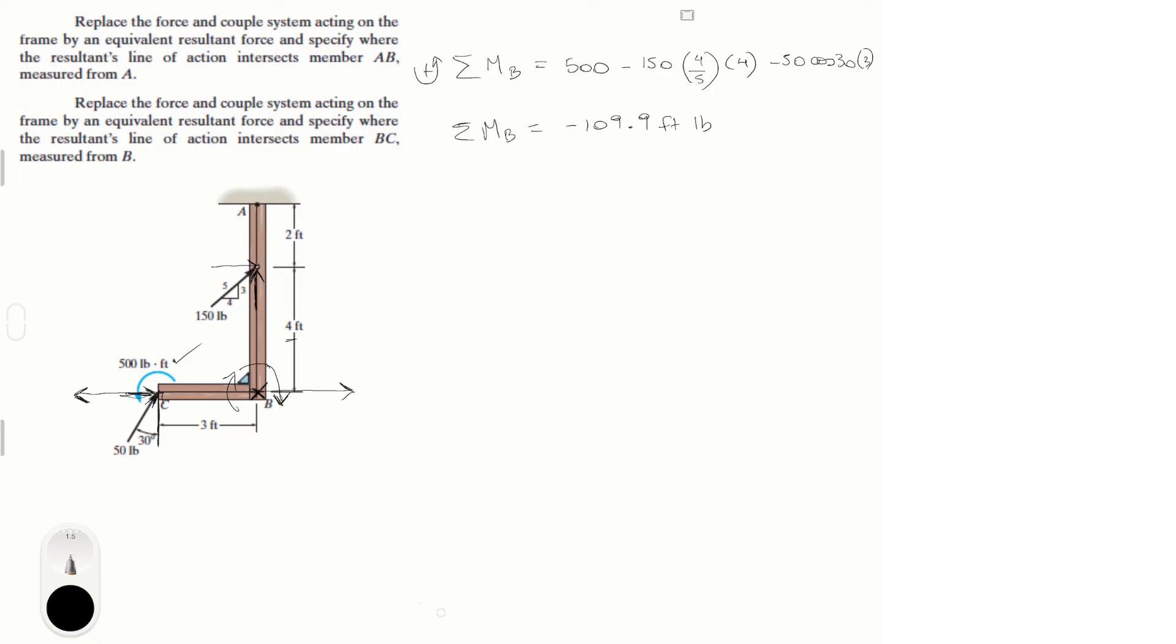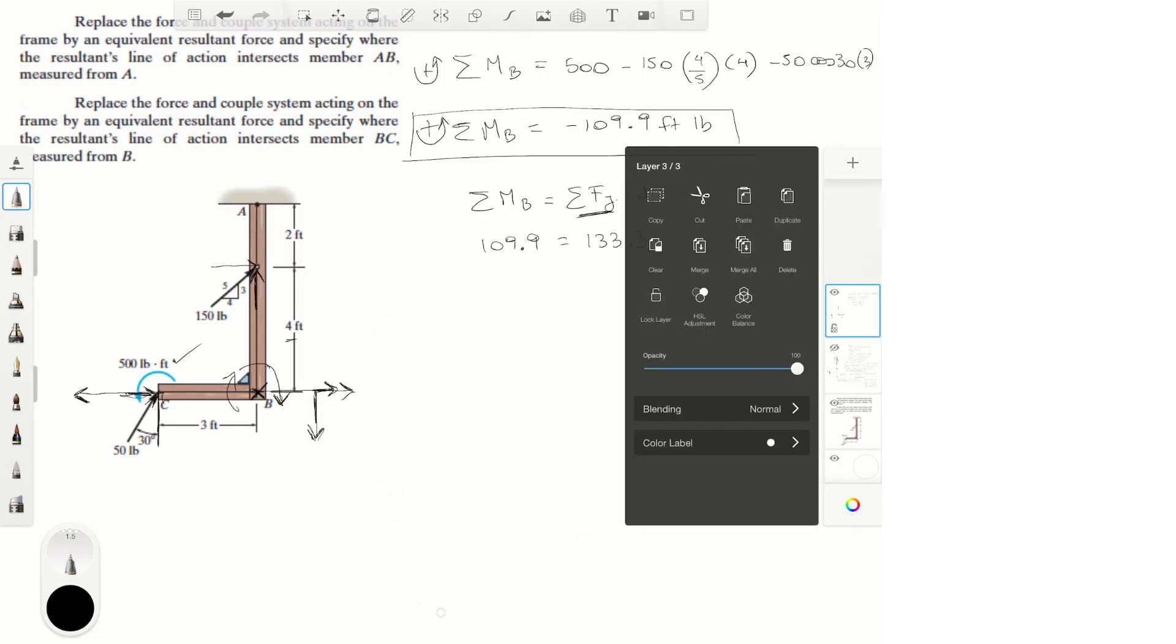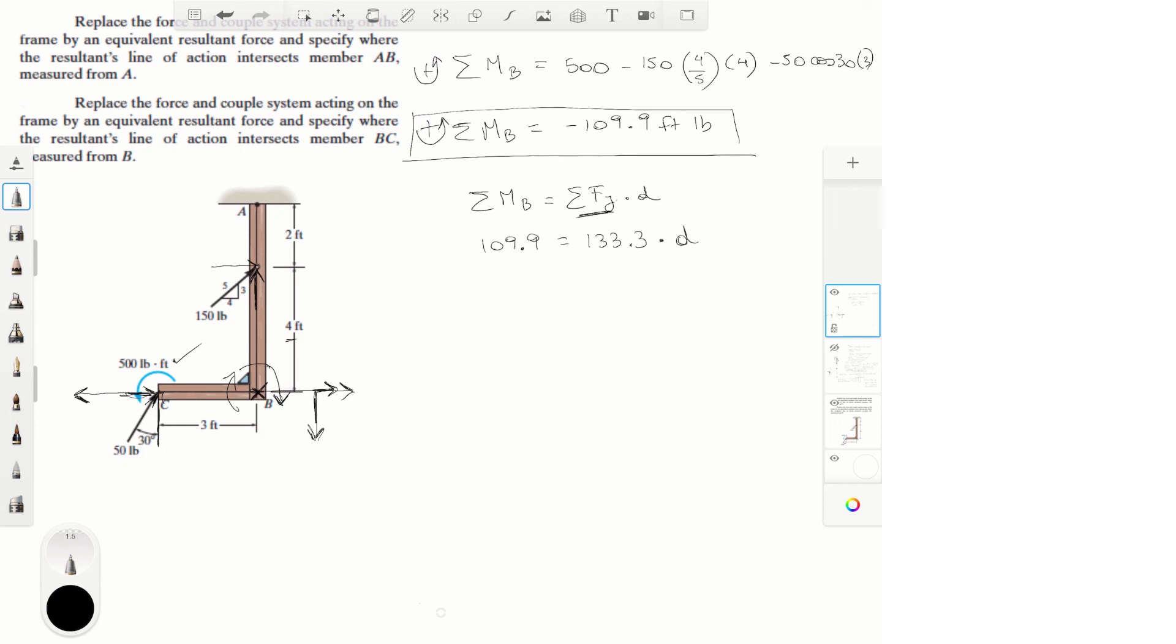So when you plug this into your calculator this is 109.9 foot pounds also. That's the sum of the moments of B assuming counterclockwise is positive. And from here super easy to find the distance from B times that distance that we're looking for, which is 109.9. This is 133.3, this is the forces in the y, because only a force in the y will be generating a moment because a force in the x will be moving right away from it. It's the forces on the y, remember, it's this number now, not like in the previous exercise where we actually had to use the x one, times D. Solve for D and you get 0.82 feet.